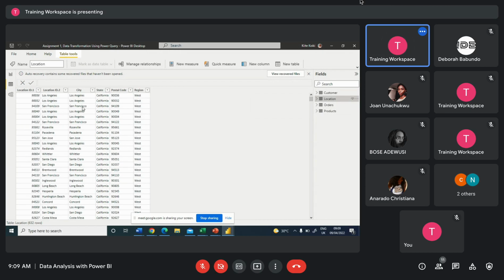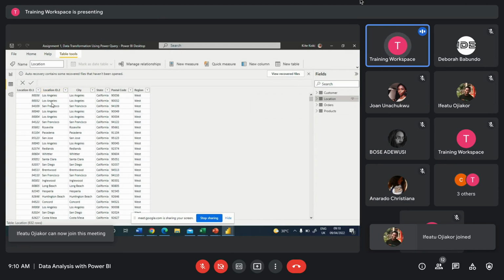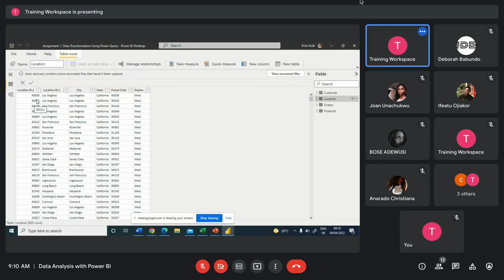And I like that you've separated it. It isn't a problem. However, there's now duplicate columns that hold the same information. If we see here, location ID2 has the same content as city, and the postal code is almost, I think, identical to the location ID.